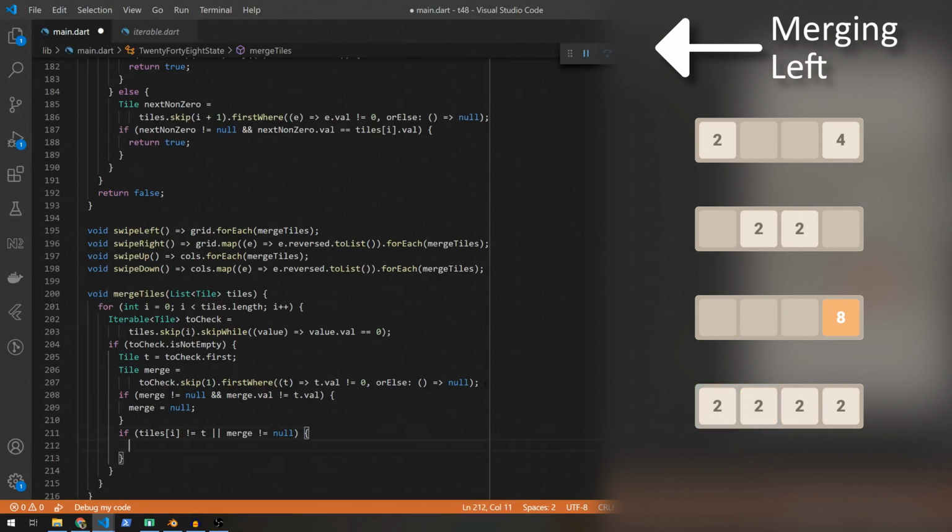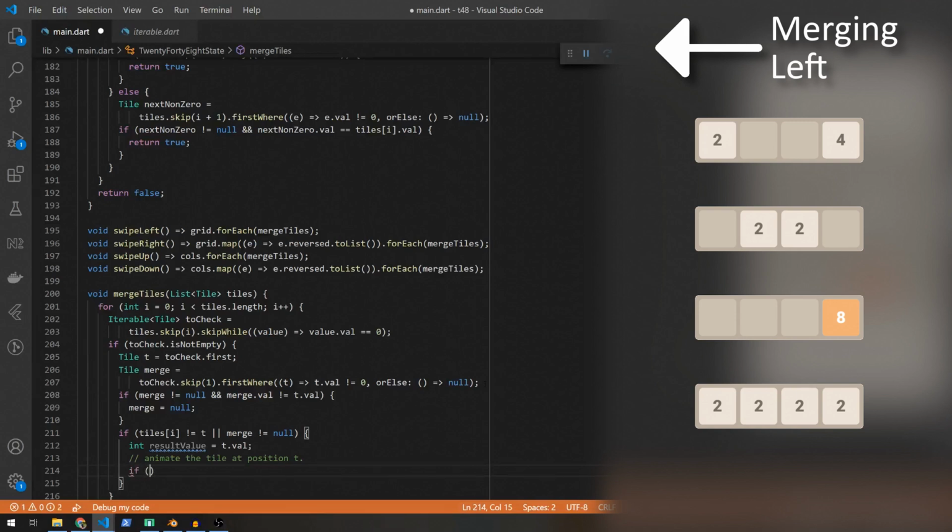Okay, let's go through and do this. So we know that the result value of the tile at position 0 is going to at least be the value of t. So we'll just go ahead and set it to the value of t. Now later on we're going to come back here and we're going to animate t's position so that it looks like it slides over.